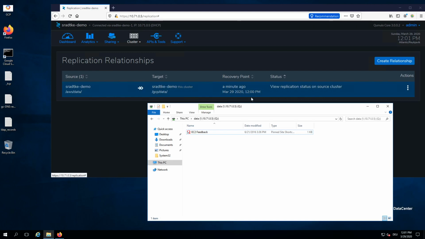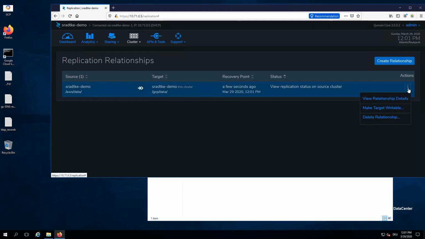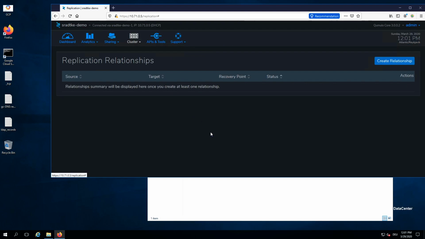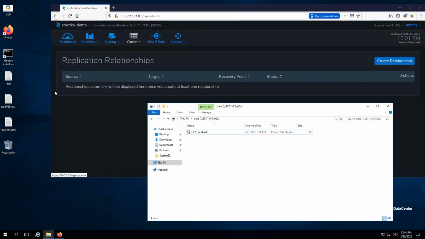So if I want to make this writable, for example, in case of a disaster or in case of a planned failover, I need to stop the replication. I can do that here. Delete the relationship. Yes, this will delete the relationship between my AWS cluster and my GCP cluster. Now it's deleted, and you will see I can now also write data to that directory.